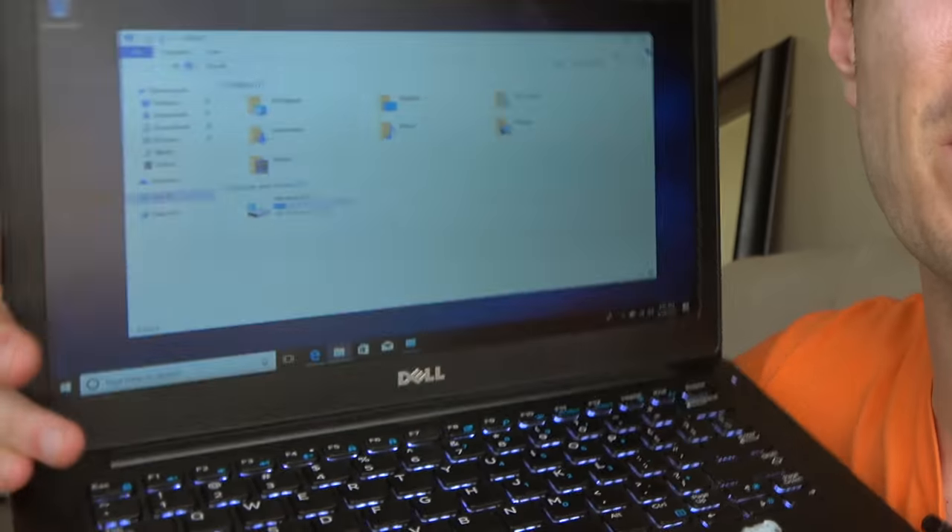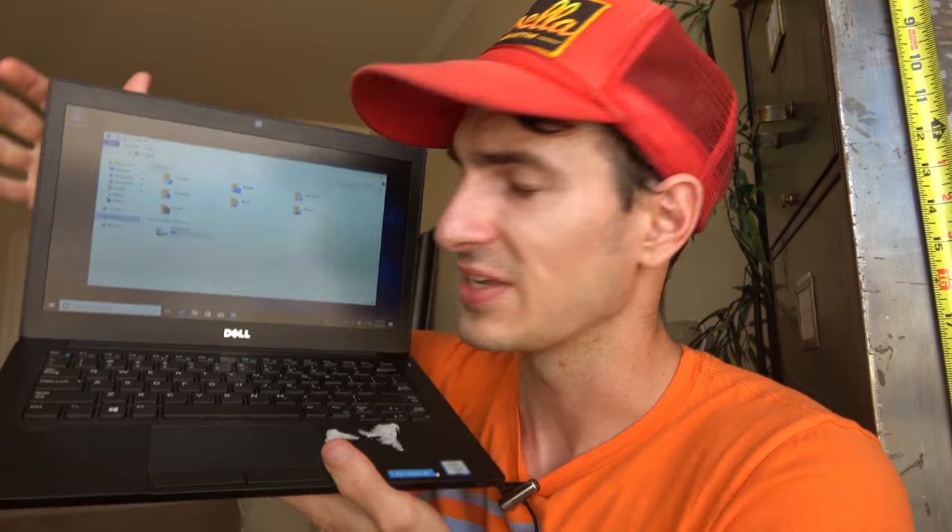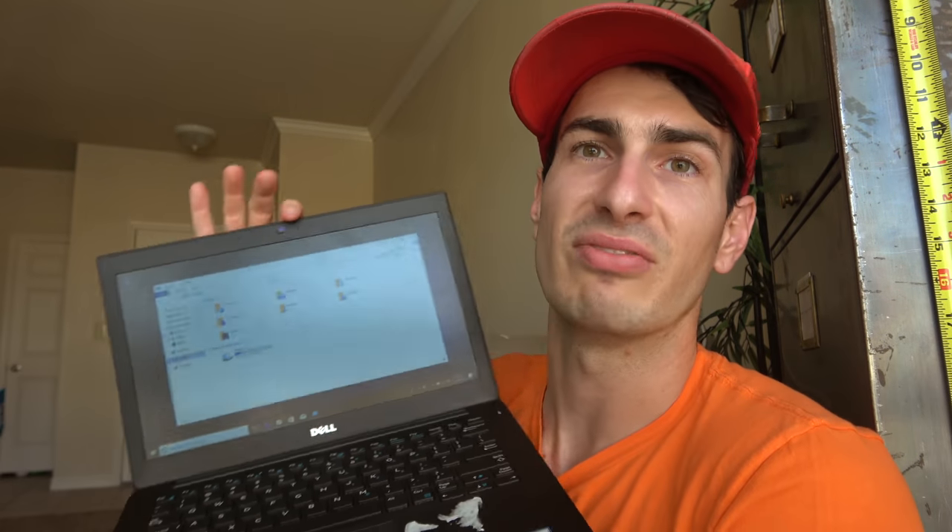The Dell Latitude is a no-nonsense computer with a backlit keyboard, manufactured in 2017 — just two years old. I checked the factory warranty at the pawn shop and it has warranty until September 2020, so about a year and a half of warranty left. The configuration is the mid-grade i5-6300 Skylake processor running at 2.4 GHz, 8 gigs of DDR4 RAM, and 240 gigabytes SSD. The top model retailed around $1,600–$1,700 two years ago; this mid-grade probably retailed around $1,300–$1,400. For $250, I am very stoked — this is about a 9 out of 10 condition.